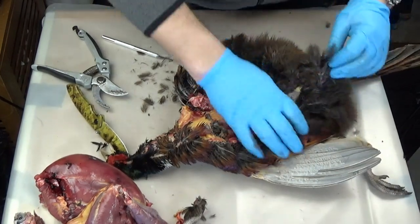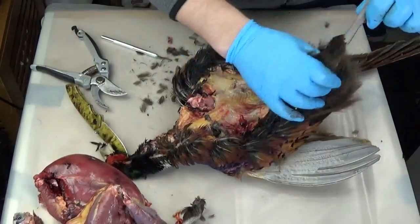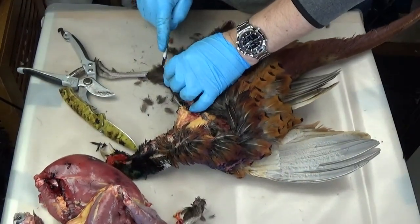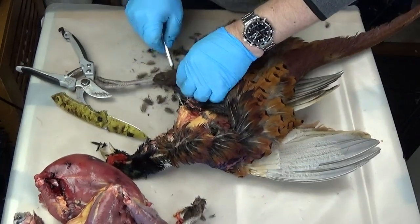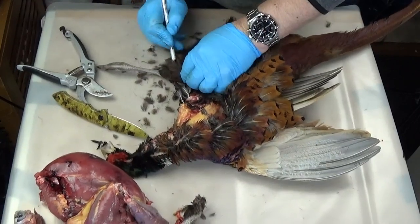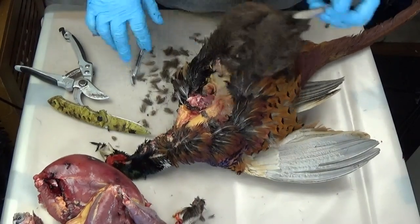Let me go back on and we'll do the same basically with the next one. So I'm going to come in. What I'm going to do is loosen up around the first. I'm going to come up just above the joint. So we have the joint here. And with my scalpel, I'm just going to go around it. Good and sharp, the scalpel will just take in the skin and everything, cut down to the bone. You're not worried about anything else.